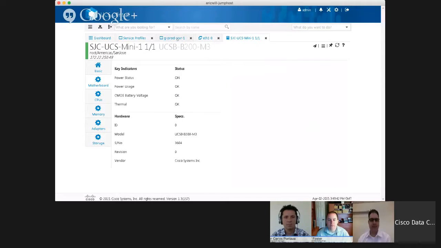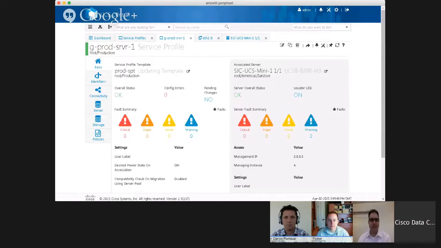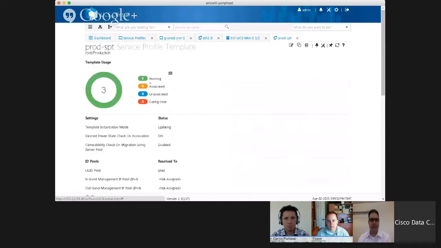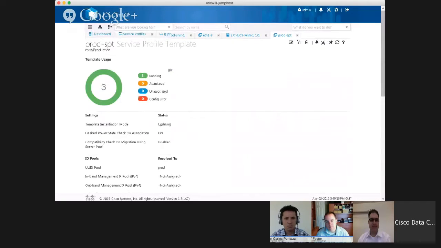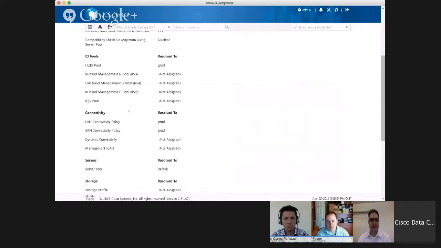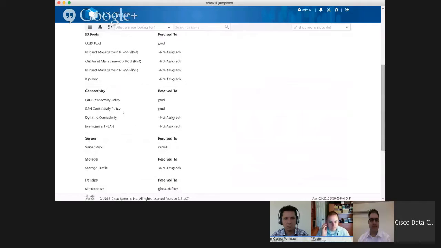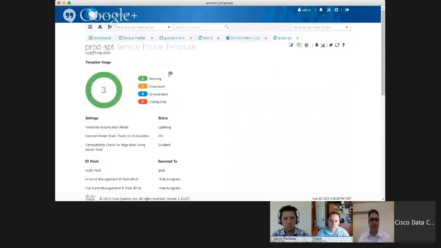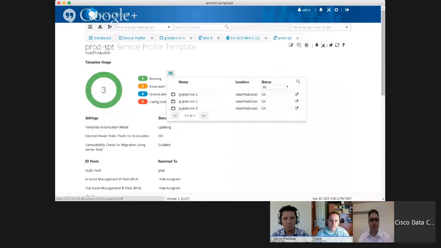If we go back and look at something like that service profile template, I can see exactly, oh, this is on that prod SPT service profile template. I can pop out and see that information and then see exactly, oh, I've got 3 service profiles running on this particular template. Here's its configuration on that particular template, what pools I'm using, what connectivity templates I'm using, etc. If I want to start to get an understanding of who's using it, I can just pop out a nice view here.